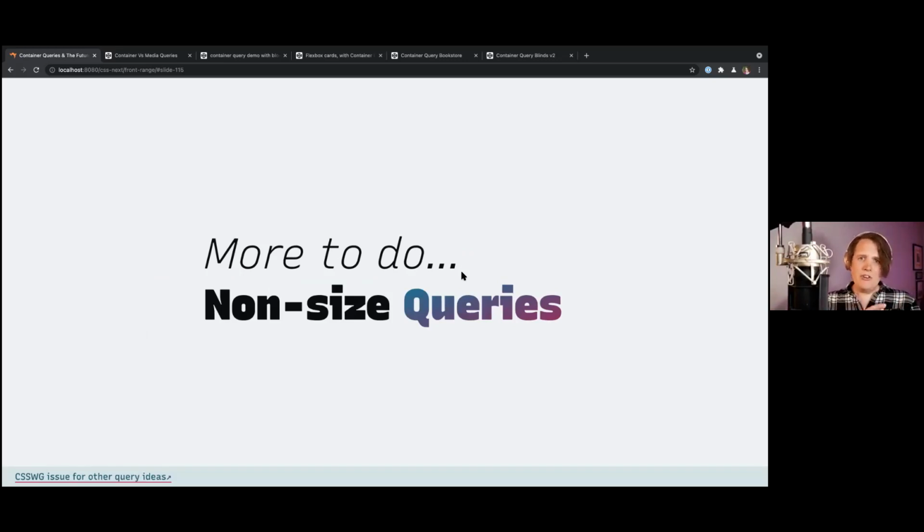And then there's also a lot of interesting ideas about querying. Basically, we're querying elements instead of querying the viewport. So what if we could query other things about them? Can we query the value of a property, the background color? Can we query the value of a custom property, so you could toggle things on and off easily? Can we query the state of something? Is the header position sticky and also in a stuck state? That might be a useful thing to query. So we've got a lot of ideas here, but still need to do some exploration about what exactly can be queried.